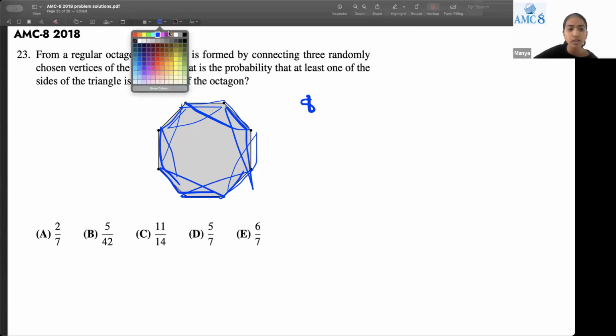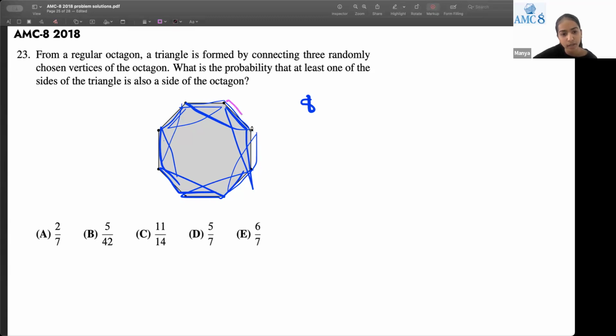So I'll be using the color pink. Suppose that this side and this side are connected. These both sides are adjacent. And there can be 6 more possibilities to go like that. That might be one triangle, another triangle might be like that. So there's 6 different ways like that. And so we can do 8 times 6 since there's 8 possibilities, 8 sides. There's going to be 6 more possibilities of the third side. And we're going to do 8 times 6 minus the 3 sides possibilities, like the 3 adjacent sides forming a triangle. So 8 times 6 minus 8.